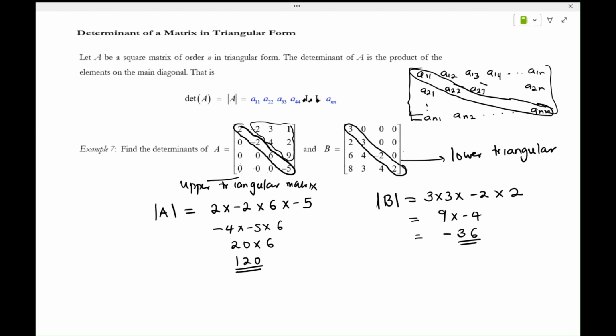And we're done. So what is the summary here? When you are given a big matrix, first of all, check if it is a triangular matrix. If so, just use this method. You can still use the other method we discussed and it will still work, but this makes life easy and your calculation faster.